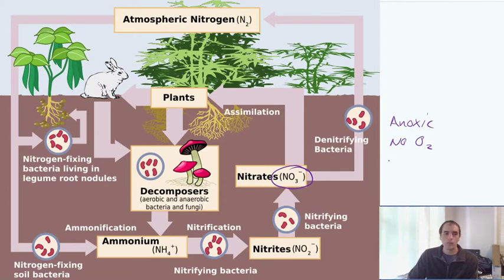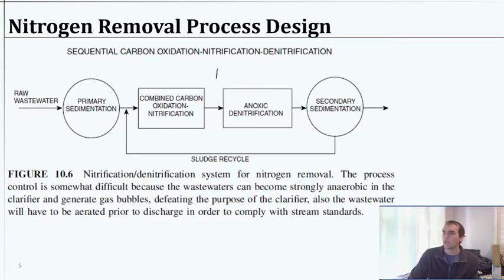When bacteria want to use oxygen to do their metabolism, to eat food and gain energy from it, they need an oxygen source. So they have some organic stuff, and instead of oxygen, they're going to add nitrate, take these oxygens, and ultimately form N2 and CO2. Because, again, they're oxidizing some sort of organic carbon, changing it into CO2 or something like that. And they end up releasing this N2 because they've consumed the oxygens from that nitrate. This is not balanced, obviously, and there's more complexity to it, but that's the process, and that's why changing the oxygen conditions here allows for that to happen. So then we have NO3 ultimately going to N2.